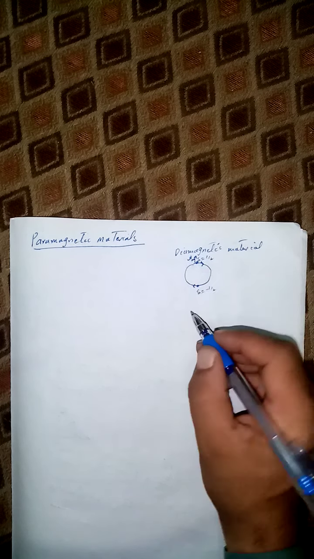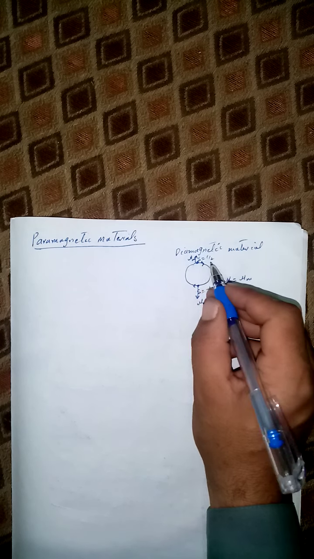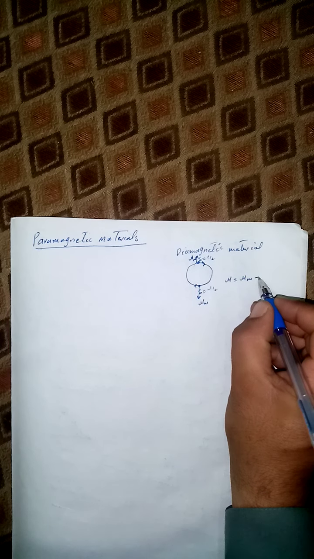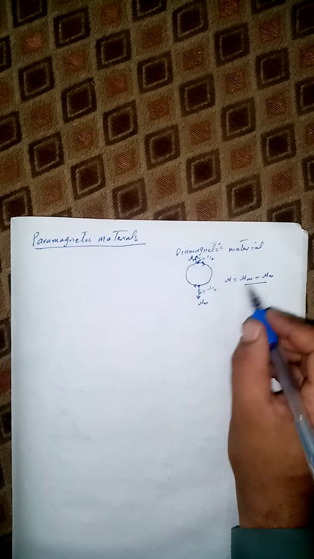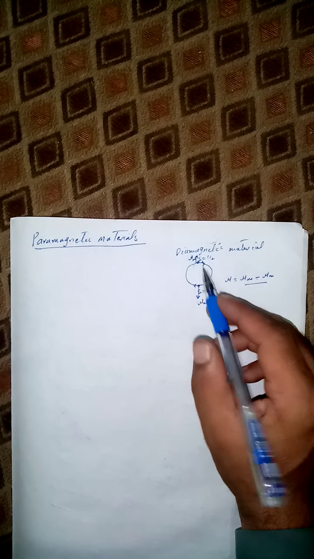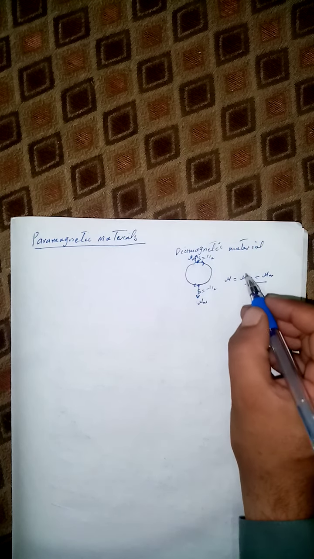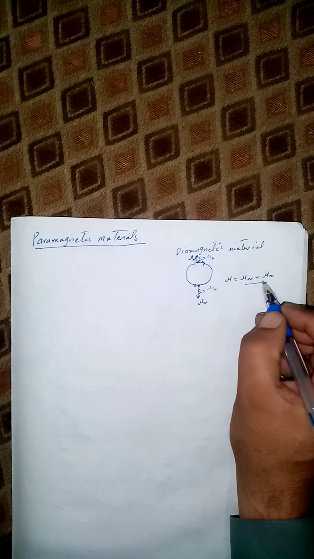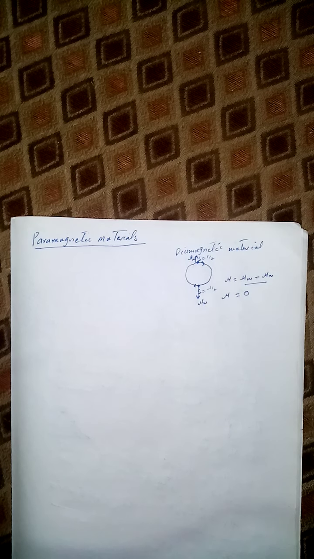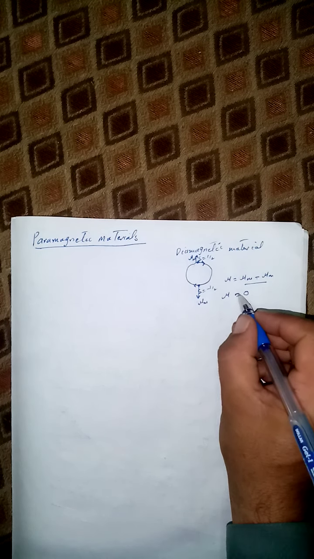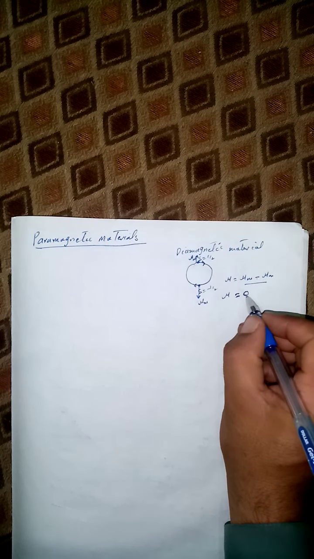If we calculate the net magnetic moment, it will be the magnetic moment of the electron with spin 1/2 minus the magnetic moment of the electron with spin -1/2. This is by vector addition. The minus comes from the direction, because its direction is downward and the other's direction is upward. The upward direction is taken to be positive and the downward direction is taken to be negative. So as a result we have a net magnetic moment which is equal to 0 in the absence of an external field.